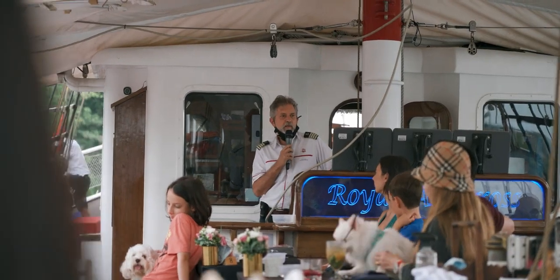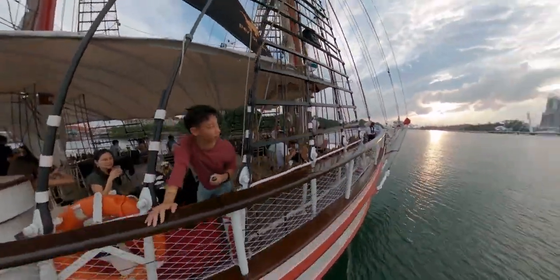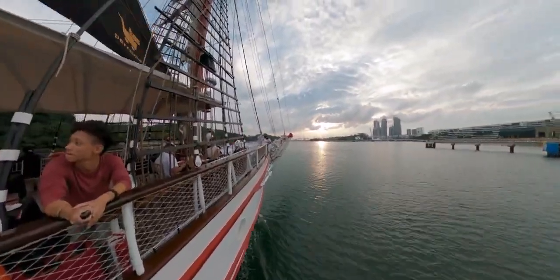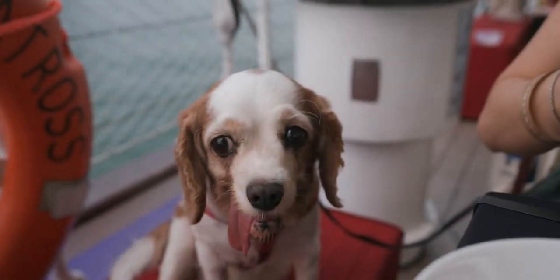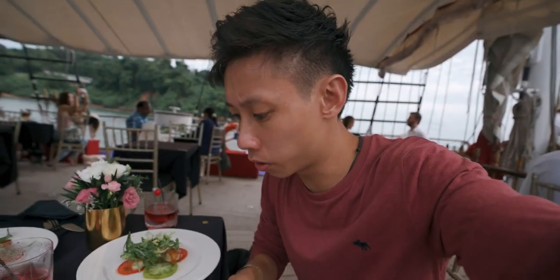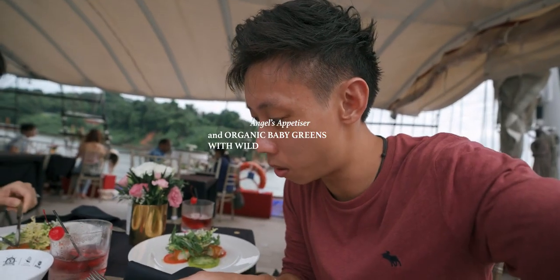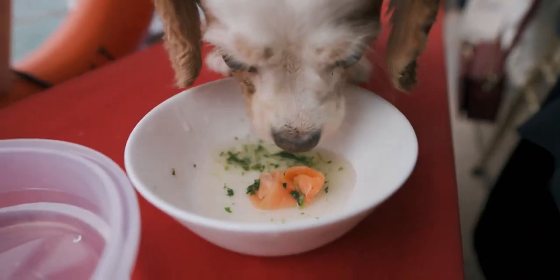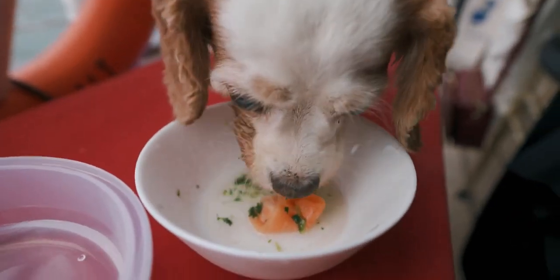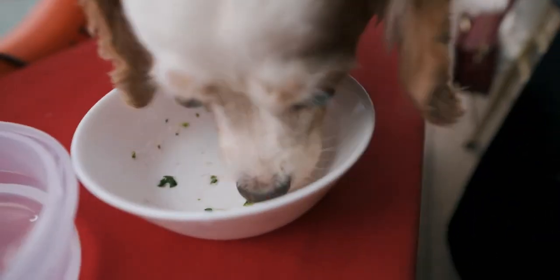I hope you enjoy sailing with us this evening on board the Royal Albatross. Angel's first course is a roulade of wild-caught New Zealand king salmon sashimi and organic baby greens with wild salmon consommé. I want to eat that to be honest! First course — go for it. Oh my god, she's enjoying the consommé more than the salmon!